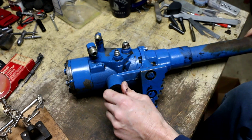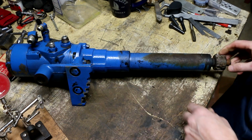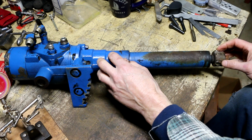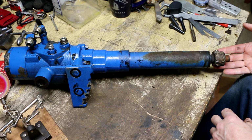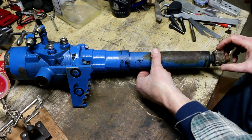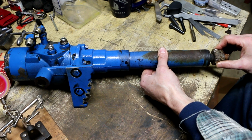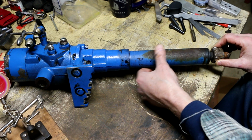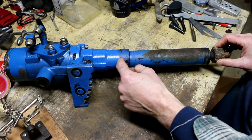The other thing I learned about this from the parts breakdown that I looked at online, apparently there's a coupling in here that couples this shaft that what's left of my steering wheel here was attached to. That might be a slip joint. So my concern about doing this might have been unfounded, because in fact this shaft moving up and down might be just engaging and disengaging, sliding up and down on where it mates in here.